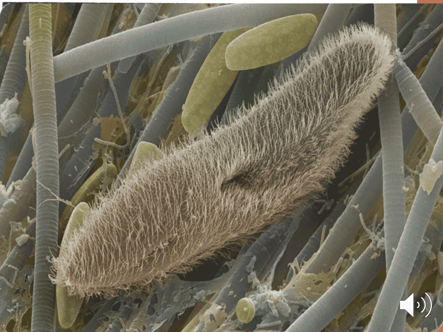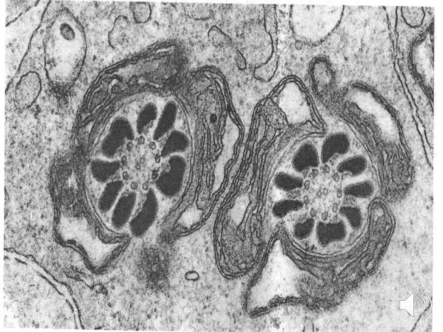Now, some other organisms, they don't have flagellum, they have cilia. Cilia right there. The word cilia means little hairs, and you can see these sort of fuzzy little hairs surrounding this paramecium here. Cilia means little hairs. The singular form is cilium. What's the difference between a cilium and a flagellum? Well, the length. That's it. They have the exact same microtubule structure in the cilium that you have in the flagellum. It's just that the cilia are shorter.